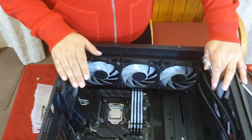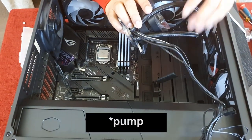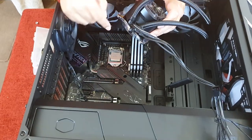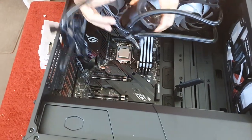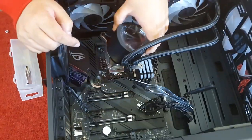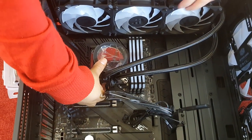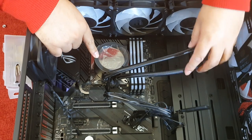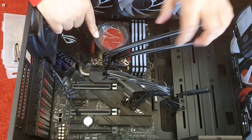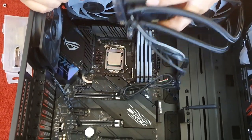So now it comes to basically attaching the actual cooler. I can't remember what they call this bit, but we need to attach this onto there. So the way I plan to do it is this way around. So the cables are this side. So it should basically go there, just like that. So it's already got, is that gonna be all right actually? It seems like it will be fine. So the cables will be a little bit stretched, but I think they should be okay.